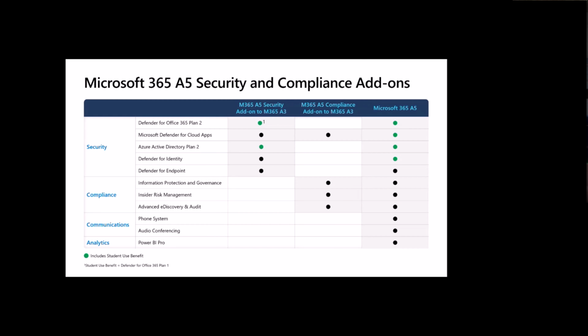And so, use the Secure Score to help you prioritize those tasks with what your current licensing is, and then use that to eventually build the case to move up. And you could even look at your entire ecosystem and say, okay, maybe I could displace this product or this product, and then go all in with A5 to help you have some cost savings. So again, Secure Score has that additional value of maybe even helping you save some money.